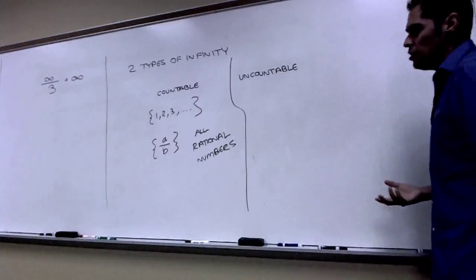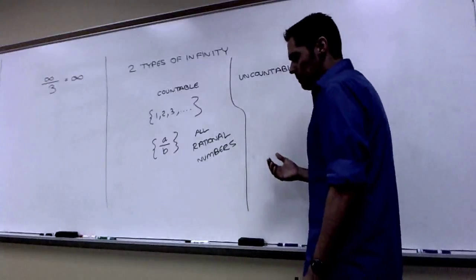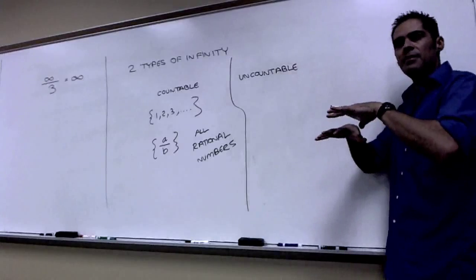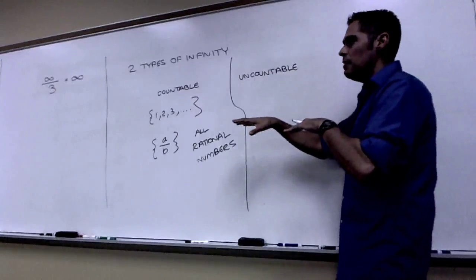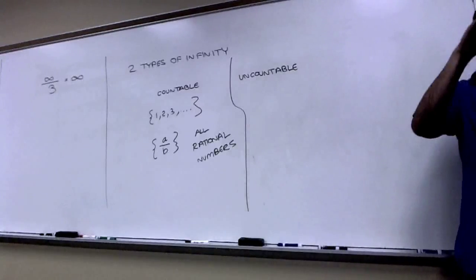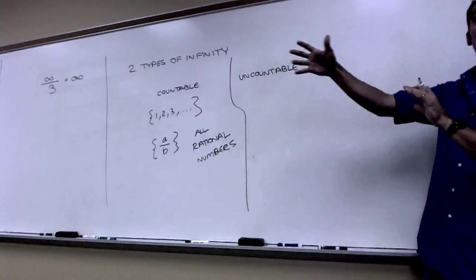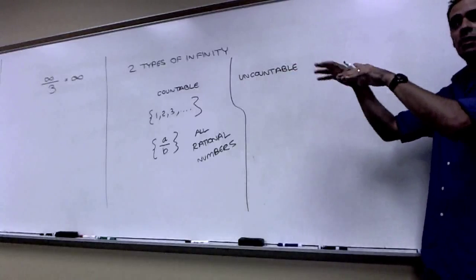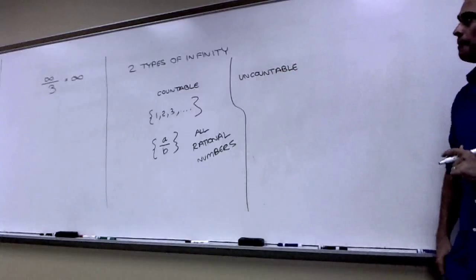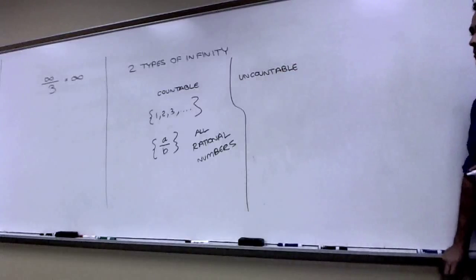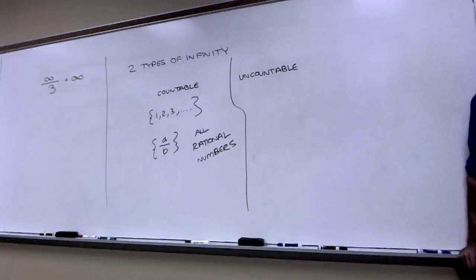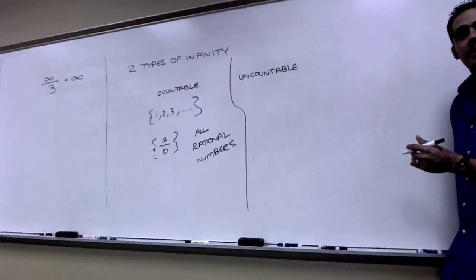One of the best analogies I ever heard was thinking about it as like lily pads on a pond. Countably infinite means there's a way to actually walk across this pond. The pond never ends, but there's a way you can walk across the lily pads and go across. Uncountably infinite means that it's impossible to work your way through the numbers. You cannot walk on a lily pad and step to the next one.